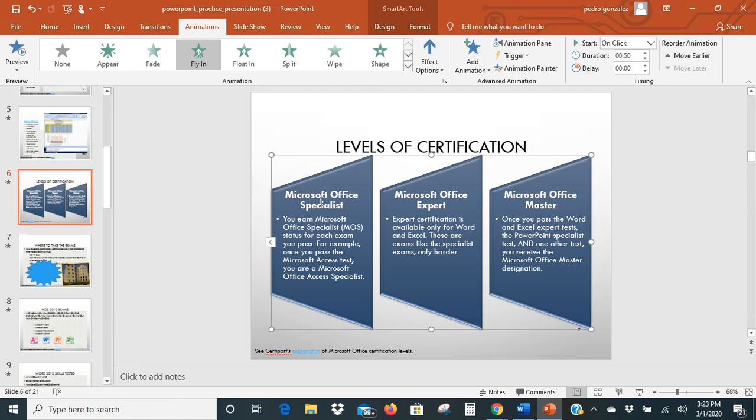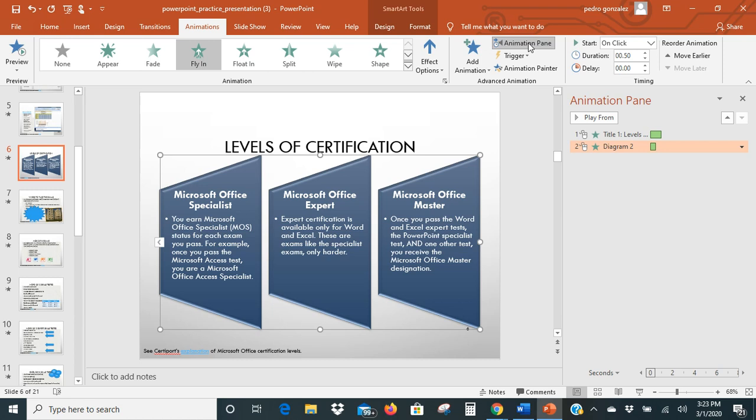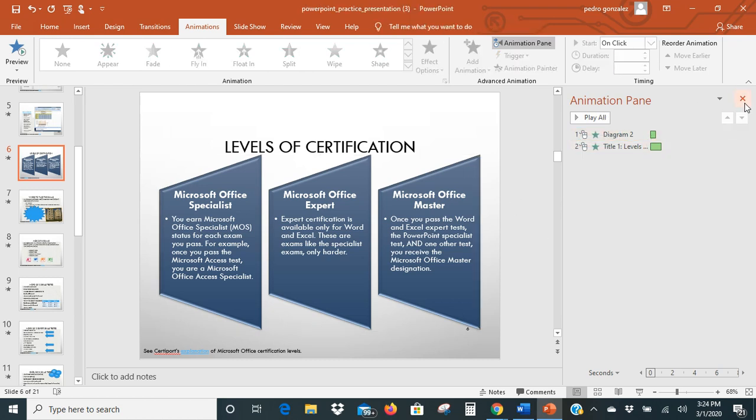So we selected smart art. We're going to open the animation pane. We're going to move the diagram, just drag it up so it's in front of that, so the picture comes on before the words. So then we can close our animation pane.